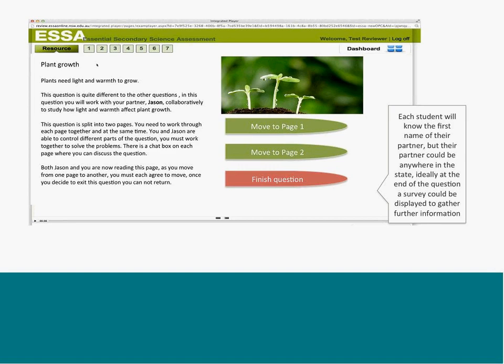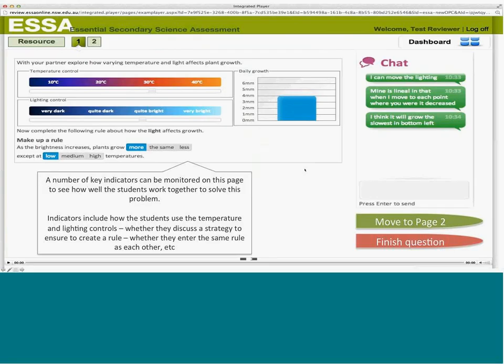For the test, we plan to do something quite similar. We're also going to make sure that we do all of the collaborative work within the task, marking that collaborative process as the task activity.